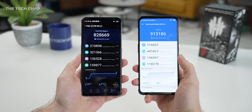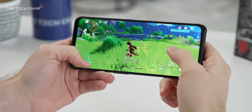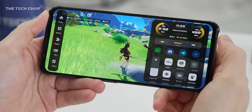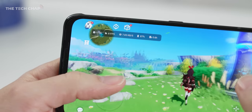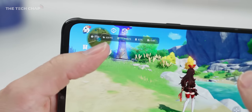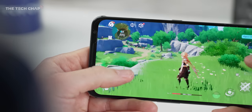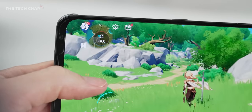In the Antutu benchmark, the jump is only around 10%, which is obviously not quite as impressive, but for gamers it all adds up. This just breezed through everything I threw at it. I fired up a bit of Genshin Impact, naturally fully maxed out the settings, then I pulled out Red Magic's game menu, which gives you access to a bunch of shortcuts and options, one of which is the performance monitor. So you can see we've got the live FPS counter. Now Genshin is capped at 60 FPS, sadly, although you can see it never drops below — it goes between 60 and even 61. This is as smooth as a baby's bum. But if we bring in last year's Red Magic phone, still very powerful, with the same settings, you can see it actually fluctuates between 50 and 60. Benchmarks are one thing, but we're seeing a real-world difference here, and for the gamer who buys gaming phones, this is a big deal.